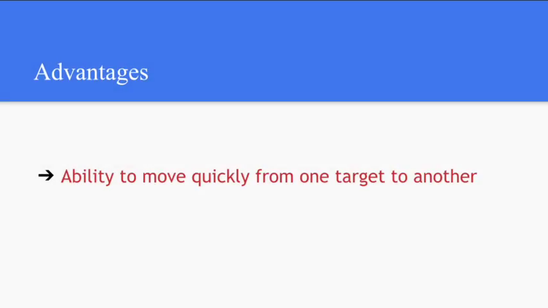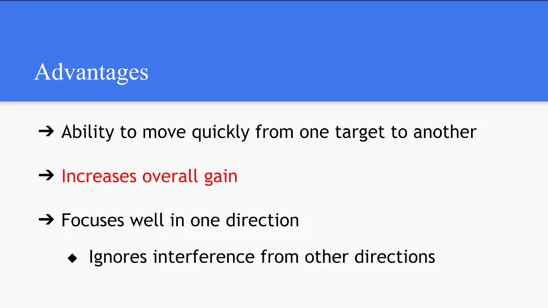Antenna array is a very useful and life-changing device. It has the ability to move quickly from one target to another and zoom into intended directions. This is an important aspect when antenna arrays are used as radars. Another big advantage is they increase the overall gain of the device. Because the gain is proportionally related to the parameter directivity, creating a certain radiation pattern with a higher directivity leads to a higher gain.